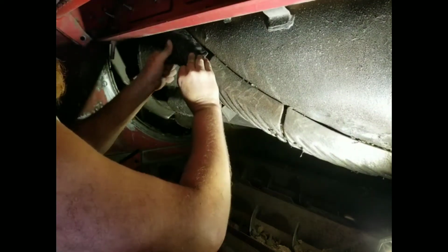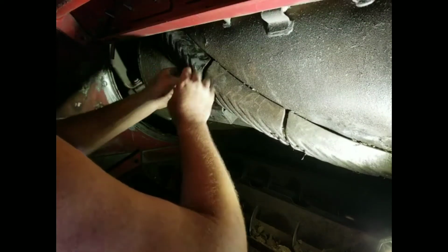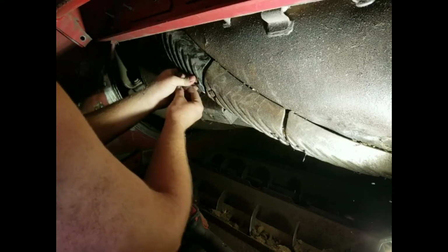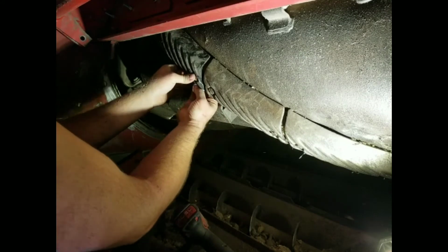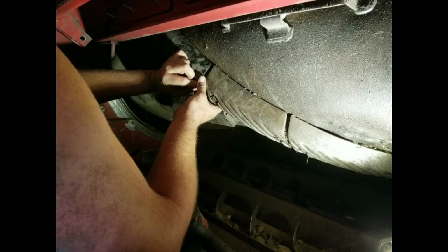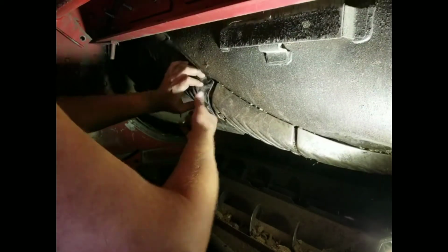It'd been nice if they would have welded the nuts in the backside. Then you didn't have to hold them. But at the same time, that'd be kind of a pain if the nut got stripped out. Oh, there it is. There we go. Get that started on there. There's one bolt thread.